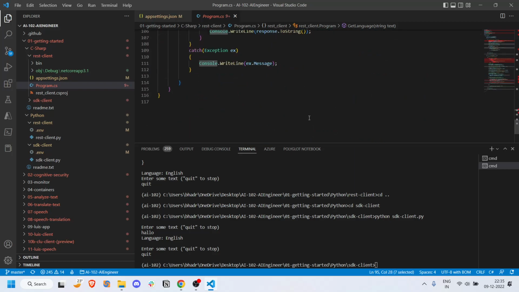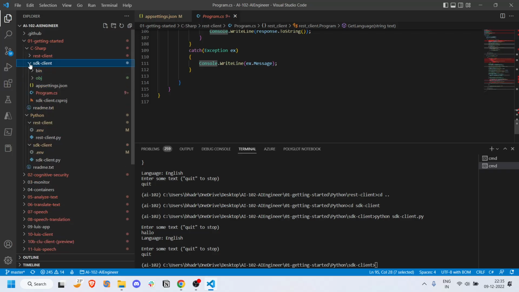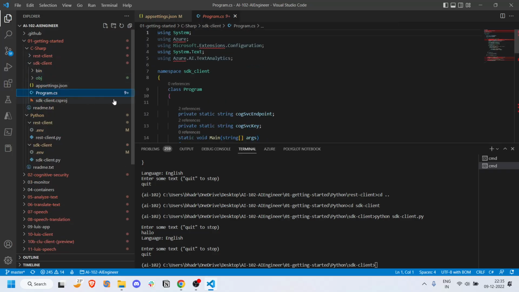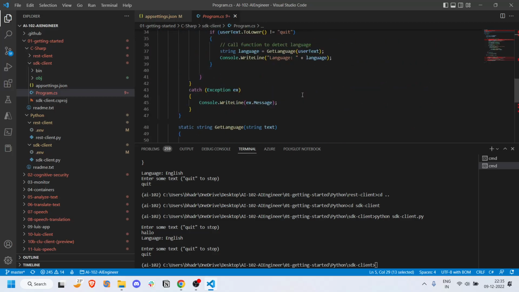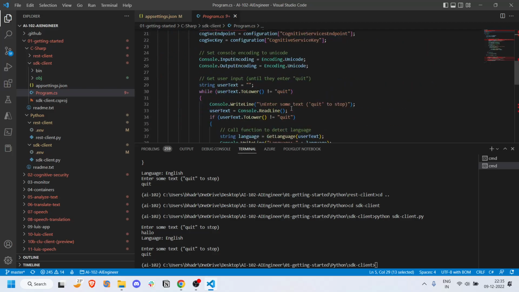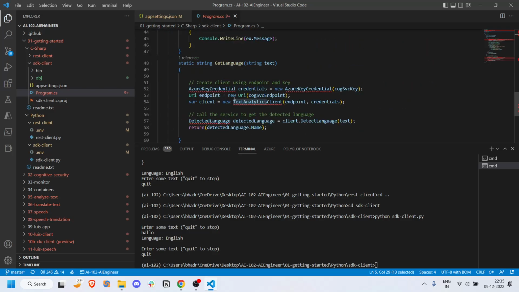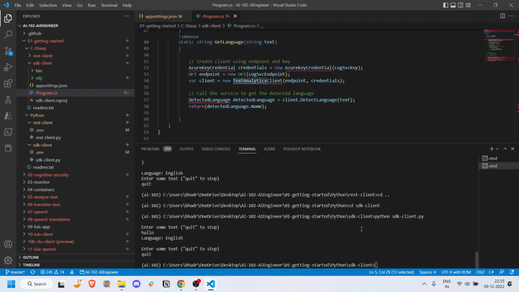Same thing. Yeah. Here also we have an option for the SDK client, and here they have the package named Azure AI Text Analytics. So here also the code will be more manageable. Here you can see it's just a few lines of code compared to earlier. It's more wrapped up. So this is more usable. Yeah, let's try to execute it.